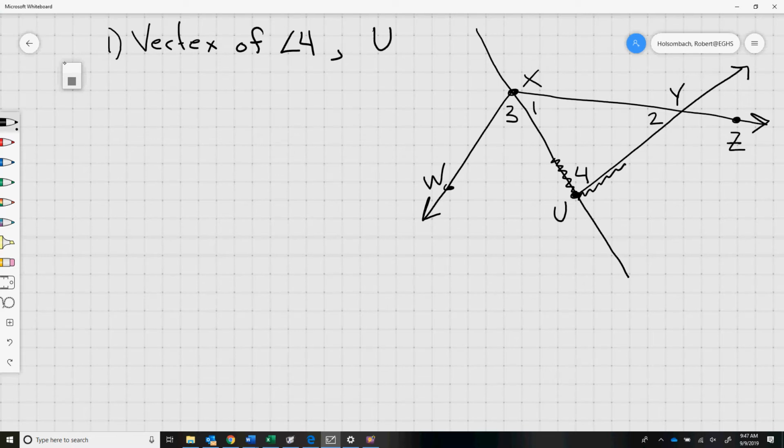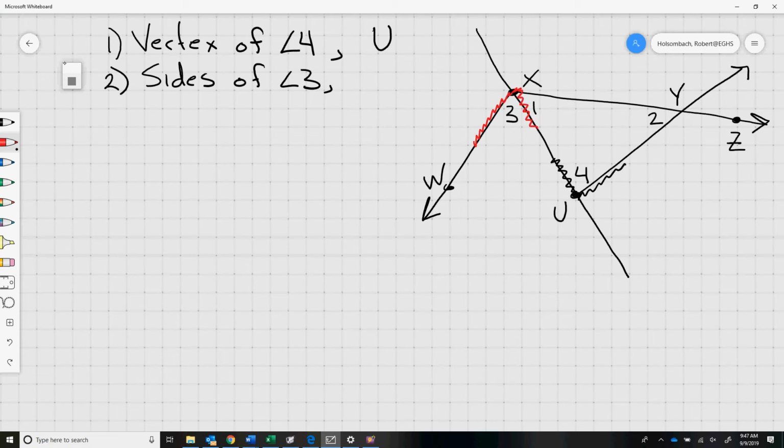Second question. The sides of angle 3. So when there's a bunch of angles in a diagram and a bunch of questions related to the same diagram, I like to highlight what they're asking. Alright, they're asking for the sides of angle 3. So I'd take my highlighter out and I would find angle 3 and I would just highlight them. Here's angle 3. And that cleans up this picture for me.